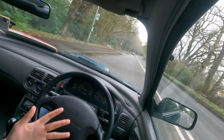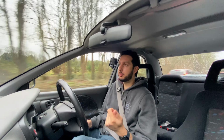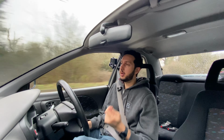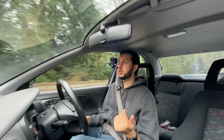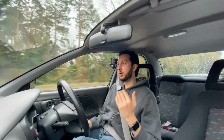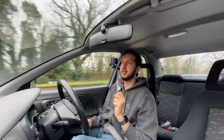So you get photos of the car, but you're not gonna get anything in detail to help me verify what this car is. So fast forward now 24 hours, gone to collect the car. First thing I've noticed when I've had a little look around the car is the Prodrive center caps. Some of you would have known this from looking straight at the wheels, but like I say, it's my first Subaru. I didn't have a crazy amount of knowledge on the car. So I saw that I had the Prodrive stickers, and I thought, let me have a good walk around the car and see if I can pick up on any other things.